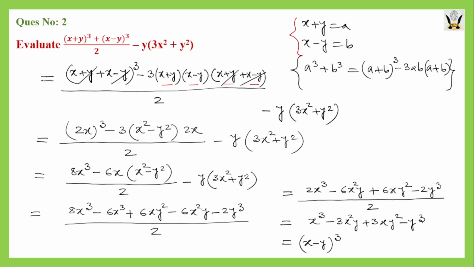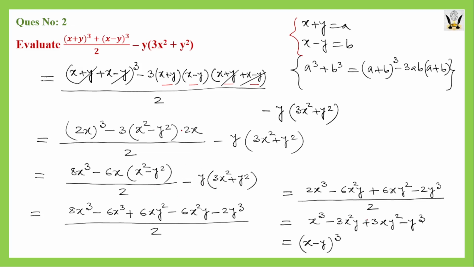So here plus y minus y will cancel each other in both the terms. Then what will remain is x plus x, so 2x whole cube minus 3. Here again it resembles another identity, a plus b multiplied by a minus b is a square minus b square, so accordingly it is x square minus y square, and from here it is 2x, and then we have this second term. Now 2x whole cube means 8x cube minus 3 multiplied by 2x, so it will be 6x, and we have this factor x square minus y square divided by 2, and then again we have this second term in that given expression, and now we will simplify the whole thing.